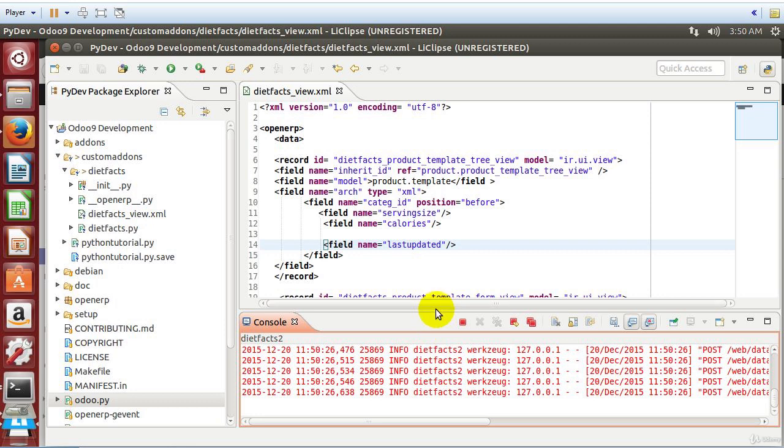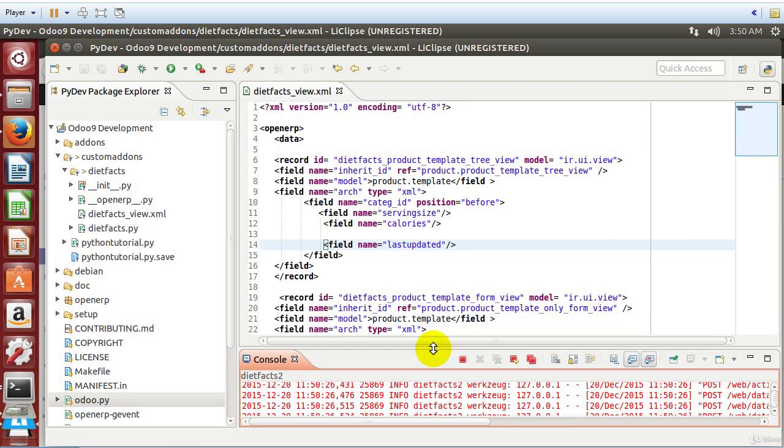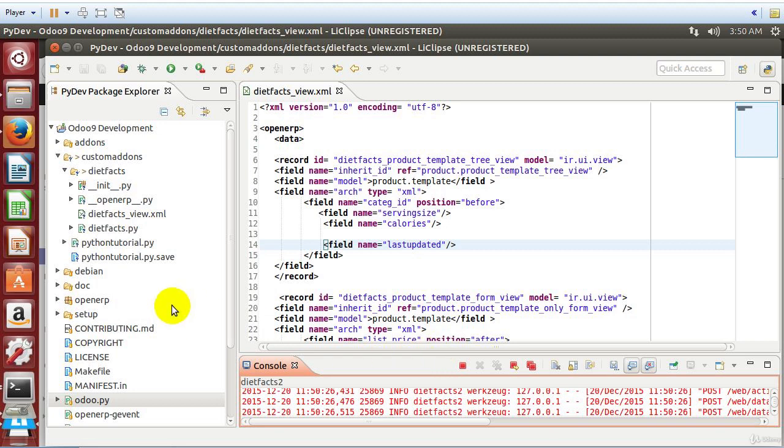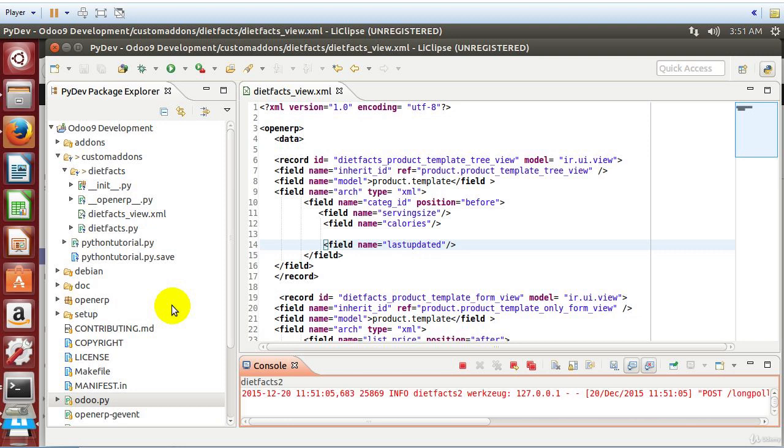So let's go ahead and see how we can extend Odoo more and build on some of our existing applications. So we've already added some fields to models, and we've already looked at how we can update the views.